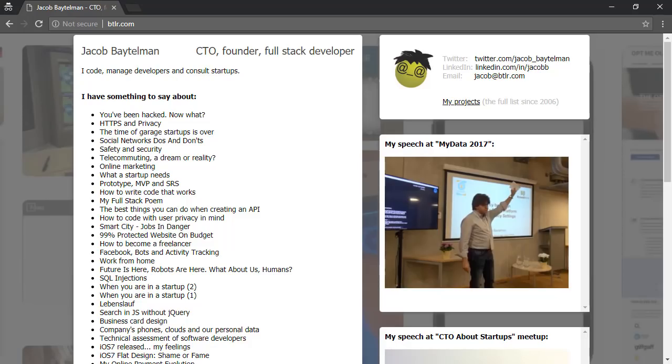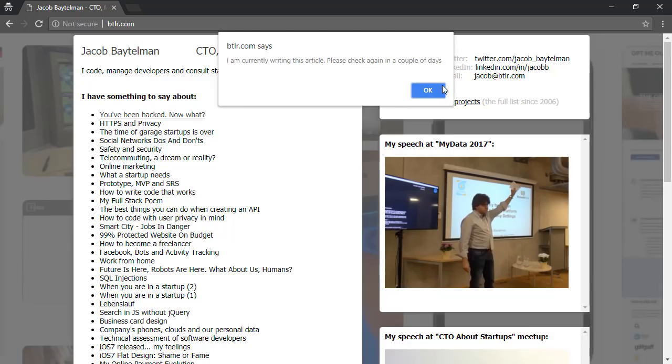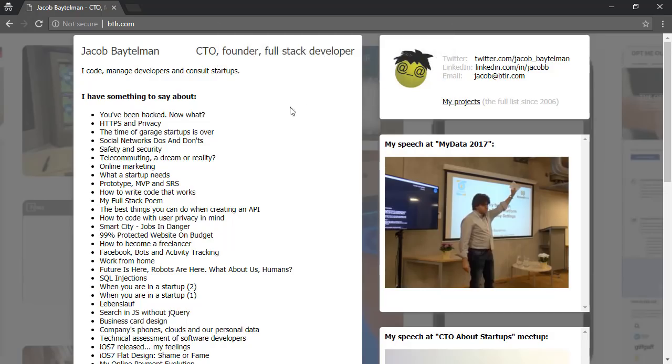So let's start to investigate just how badly a static website can get messed up when it's not protecting the traffic. Now looking down the list of recent things that he has to say about here, the latest one just here looks like it is not actually live yet, so we'll skip that. Let's go down to HTTPS and privacy, which would be a very apt piece to have a look at, given the nature of this video.